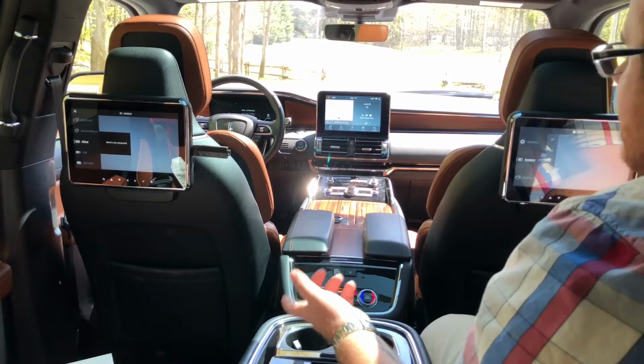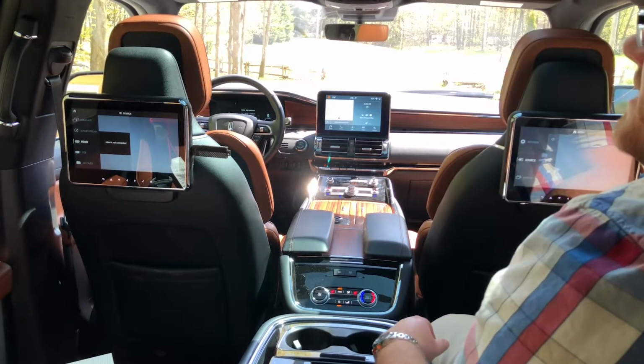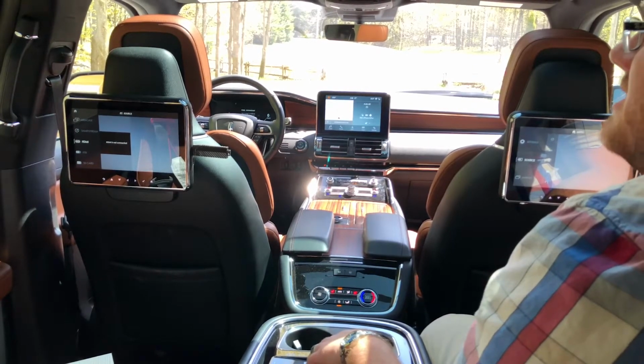If you don't have a Blu-ray or a DVD player and there's screens back here, you're really limited to NTFS files that you can get onto your computer, because I guess you could get a Blu-ray copy that has a digital copy and then download it through iTunes. It's usually DRM'd, and I don't know if these would support the DRM that Apple uses on iTunes, so you really are kind of stuck.